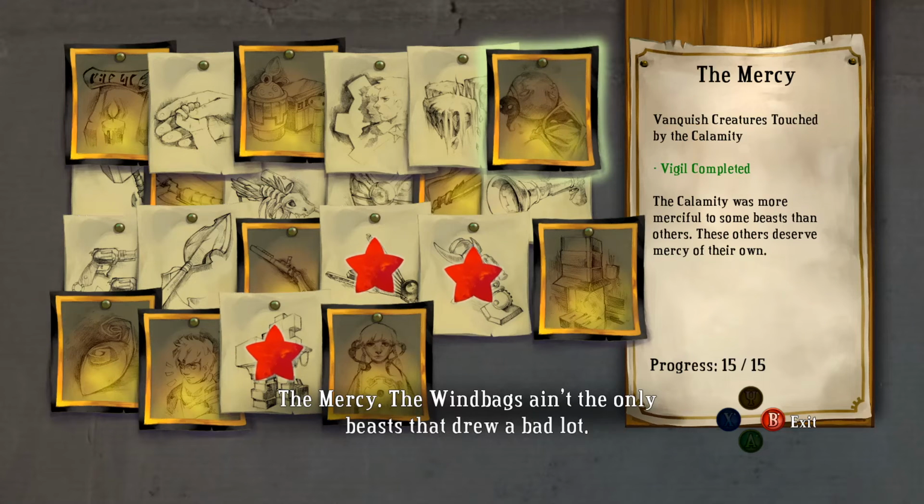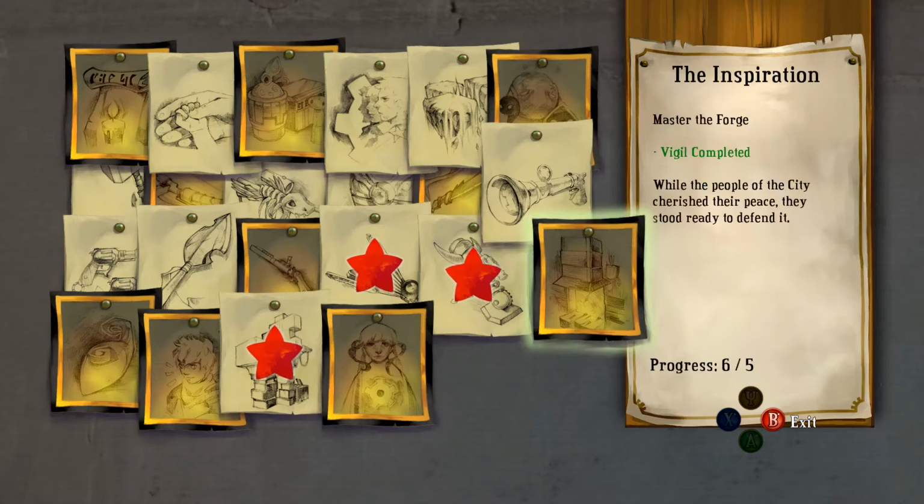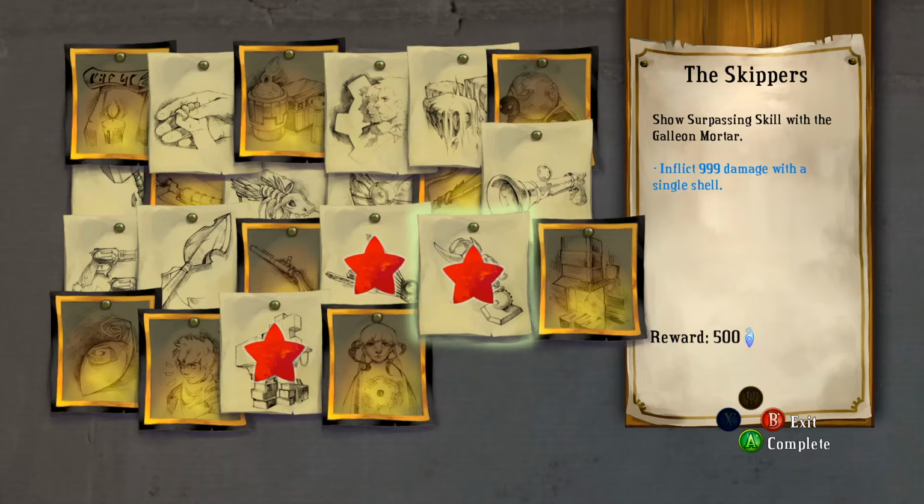The windbags ain't the only beast that drew a bad lot. Yeah. Calamity was more merciful to some beasts than others. These others deserve mercy of their own. We also got this one.